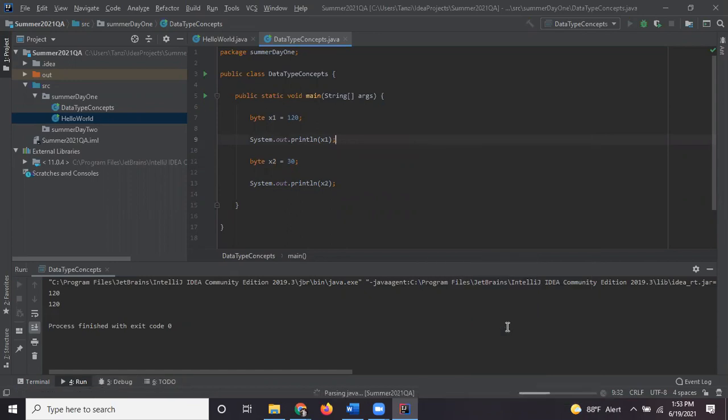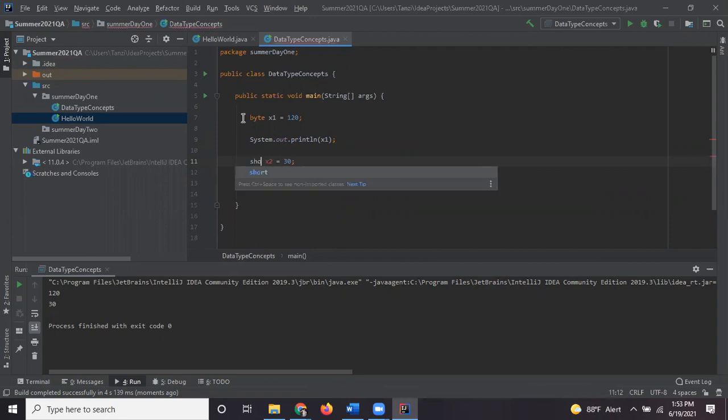This is a little bit tricky, right? But just a concept. So this is byte. Now I want to make it short. Short is another data type that will be holding the same thing.